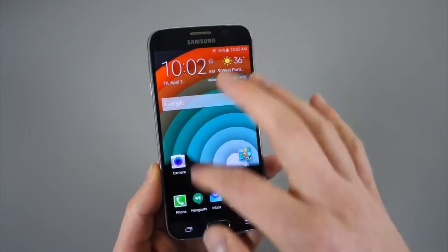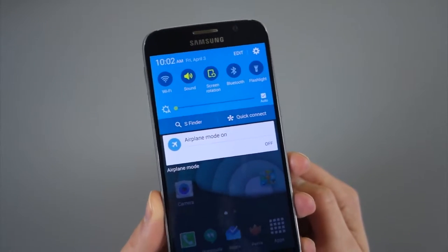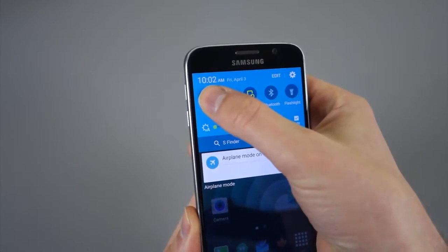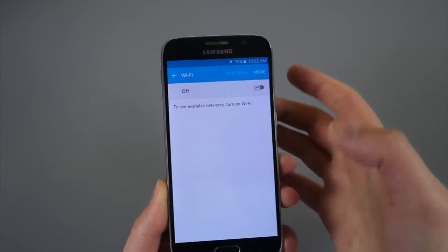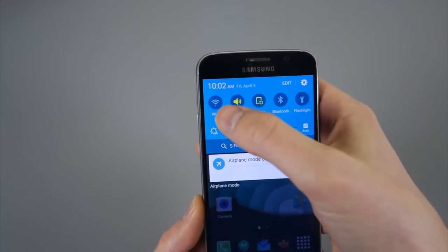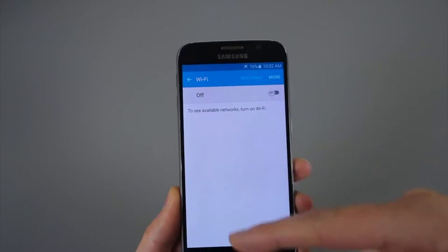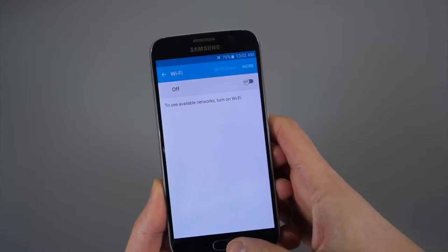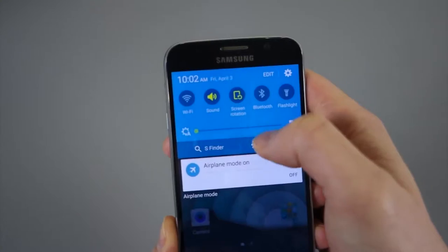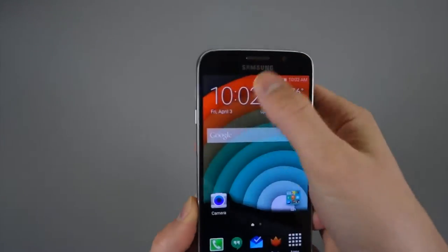All right, so the next thing is up in your notification area, you have all of these quick toggles, which Samsung has also had around for a long time. But one thing you may not know is you can long press on these and they will actually pop into that entire settings menu. So if you're up here and you wanna get on a Wi-Fi network, you would just long press on that and you can turn it on, and then you can also scroll through and find a specific network that you're looking for. The cool thing is you can do this with everything. So like your Bluetooth, you could jump in, look at all your Bluetooth options.